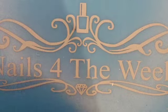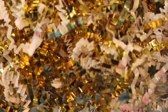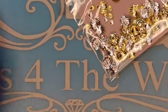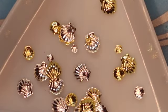It's got a whole lot of the paper worms in there, white gold, and then there are some iridescent in there if you want to save that for using in nails. It's just angel paper is all it really is. But let's get this all out of the way. We've got some angel paper. This one shifts yellow and green and like a purpley pink. Very pretty. Let's get you down here for the charms. We've got some seashells. They're all the same oyster type seashells or clamshells, I guess. But there's 3 different sizes.